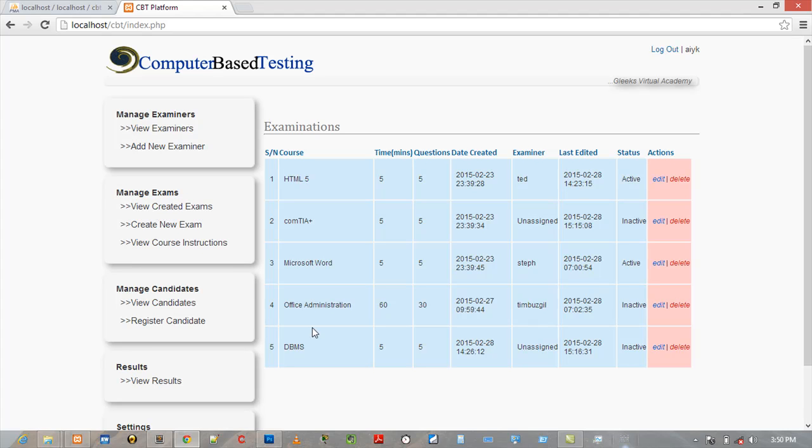Now whenever we deleted Sophie from the system, before now she was assigned to DBMS as the course instructor, but when we deleted Sophie, this went back blank as unassigned because Sophie was no longer active on our system. Now this is what I've instilled in the system, such that when a course is deleted, the lecturer is freed of that course, if you understand what I'm trying to say.